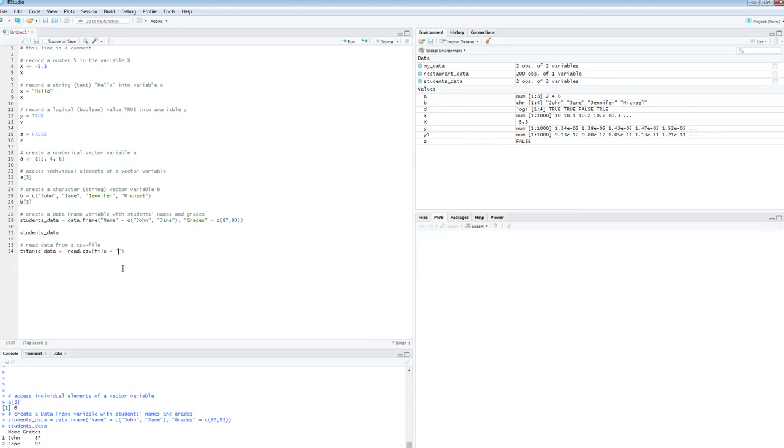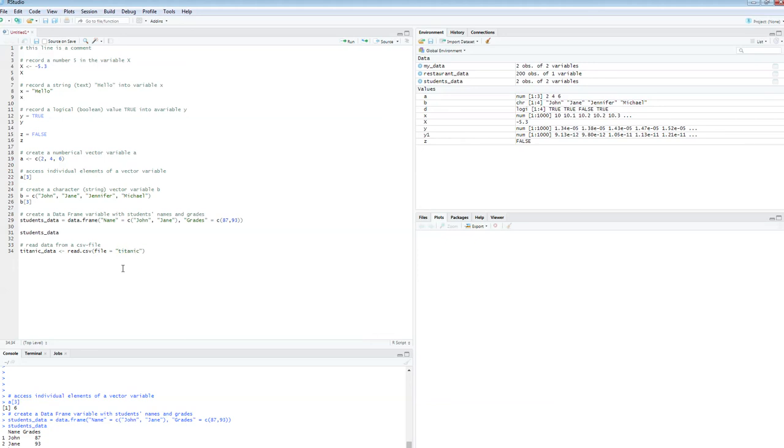Okay, but on PCs you have to say C, that's your drive, where everything is located. Then colon slash data is the folder where we decided to keep all of our files. And here I have to specify the file name, and the file name is called Titanic. It doesn't really matter if you use uppercase or lowercase letters in this case. And I can't leave it like that. So actually, let me show you what some of my students do. I'm going to make some stupid mistakes.